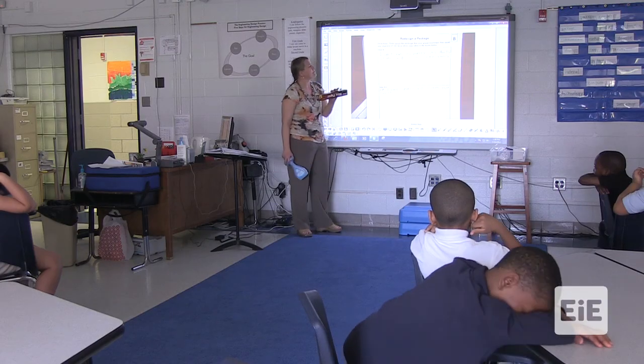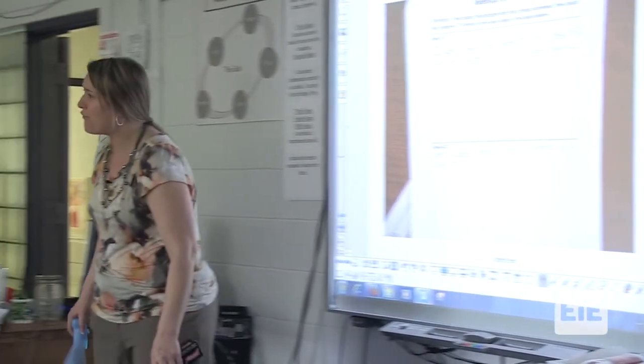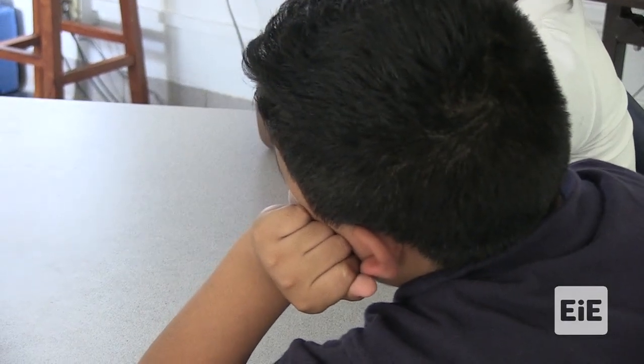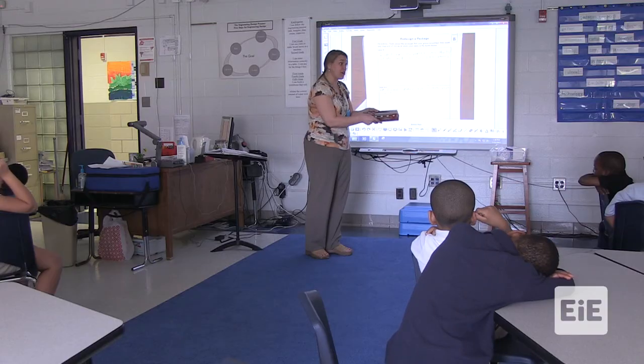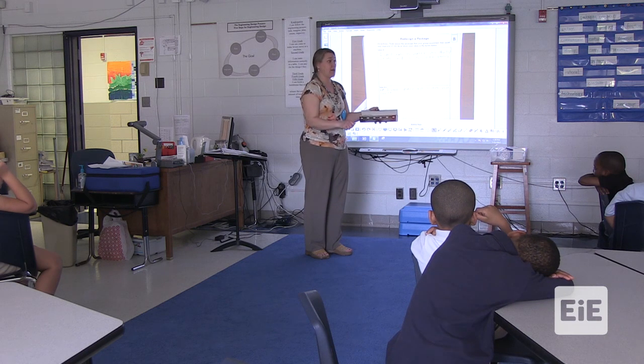They went ahead in the engineering design process and they said how they would redesign their package. They said, I would make this package on the top of a shelf so it would be quicker. What do you mean by that, Kevin? So it can be quicker to get. Okay, so you would kind of put it on a shelf so that it would be really easy to pull out and to tear. You know what, as someone who cooks a lot, I like that idea.